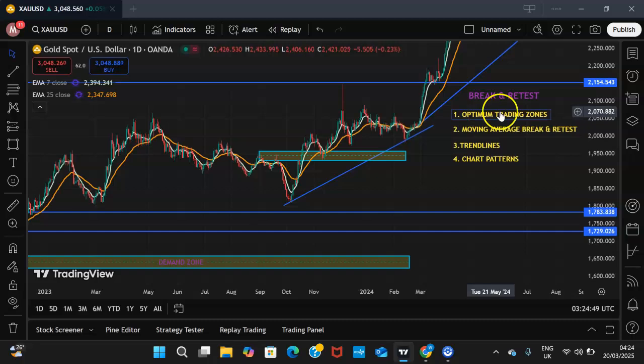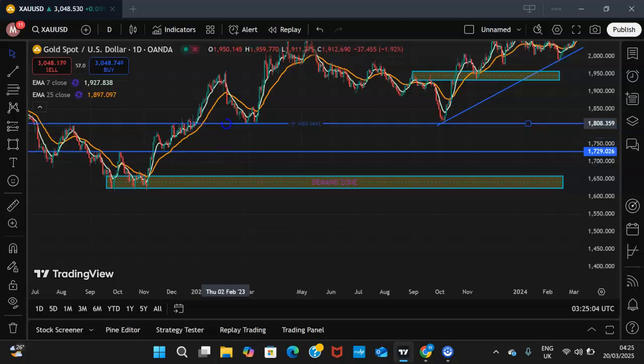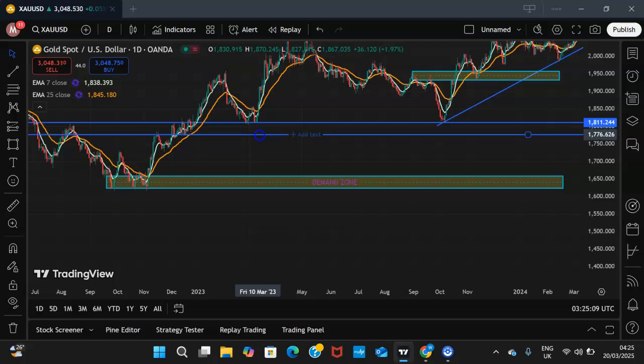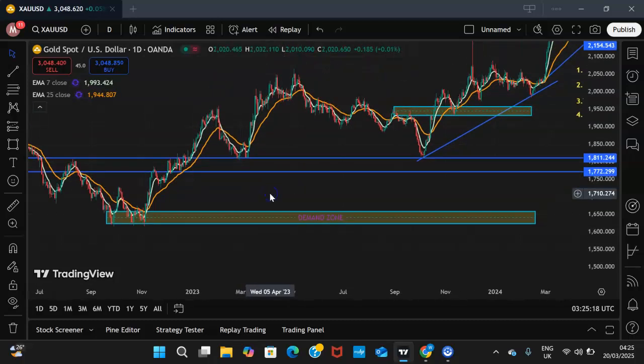Now, the first approach I'm going to be speaking about is what I call the optimum trading zones. Optimum trading zones, what do they mean? These are zones of significant interest or zones of significant reaction. That means zones where you notice price has literally reacted to multiple times, or probably reacted to in recent times as well. Of course, in trading, it is observed that history will always repeat itself. So what has happened before will most likely happen again. Now, I want to pay attention to zones where I discovered price reacted in the past.